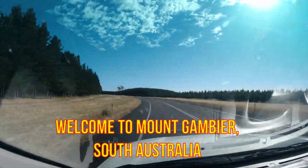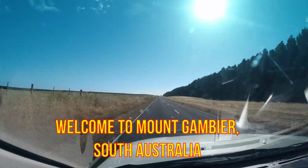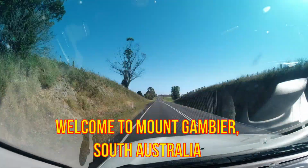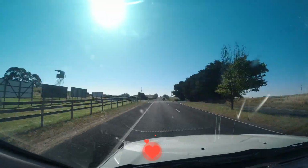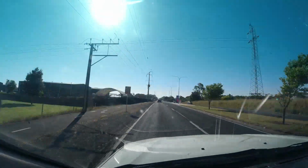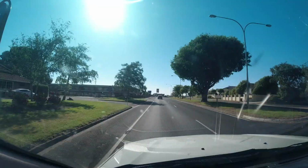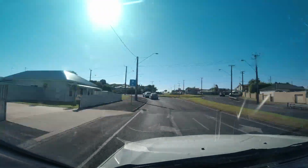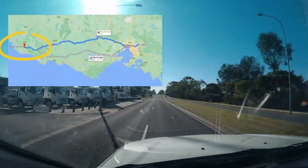To Mount Gambier, South Australia, located amid the gorgeous limestone coast of South Australia. Mount Gambier is a must-see destination for any visitors to the southern coast of Australia. Located halfway between Melbourne and Adelaide, Mount Gambier is a popular tourist spot due to the unique natural environment. With its stunning geographic features, scenic nature spots, lush pine forest, world-famous wineries, and gorgeous coastline, there are so many things to see and do around Mount Gambier. It is certainly a unique location for those visiting South Australia, with many sightseeing opportunities, landmarks, and activities for travelers to fully experience.